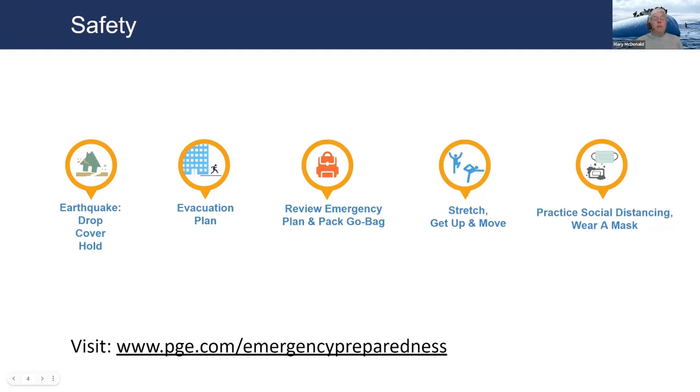This is our safety message, which we do for every class. Just to quickly say, if there's an earthquake, drop, cover, and hold. Have an evacuation plan. Know where you can go, you and your family or you and your co-workers, and meet there should there be a fire, an earthquake, or the like. That way you'll know that you're all safe and who's missing and who you might need to look for. Have your emergency plan, who you would contact out of the state and the like, and have a go bag packed because sometimes you have to leave quite quickly. So have a go bag with all your essentials like your medications and water and things like that. And of course, remember your pets. I have cat food in mine.